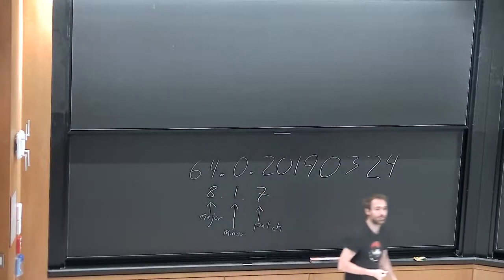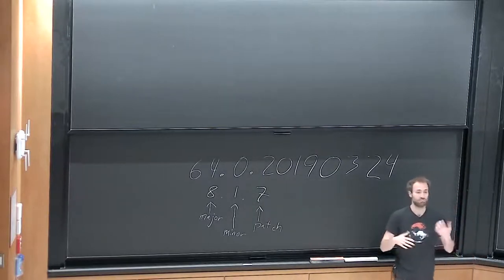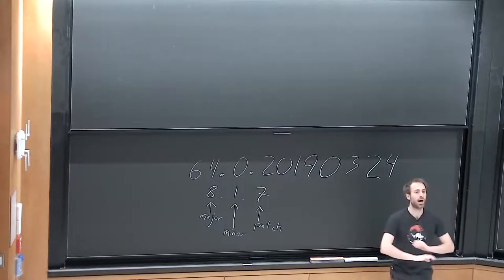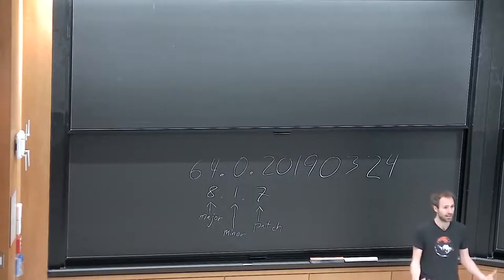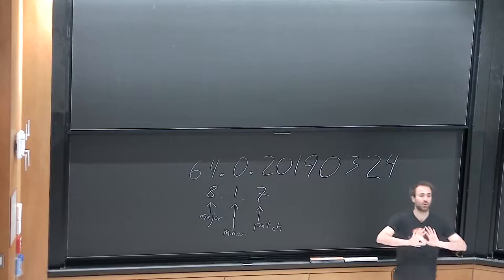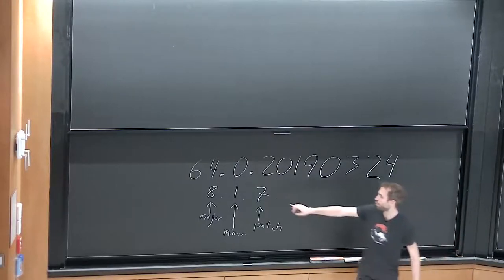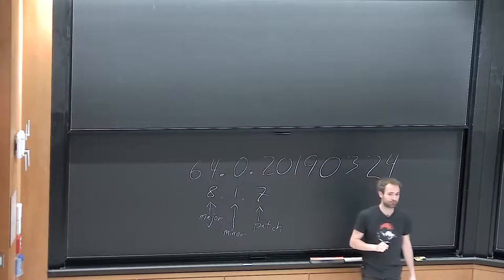And the rules around this are as follows. If you make a change to whatever your software is, and the change you made is entirely backwards compatible, like it does not add anything, it does not remove anything, it does not rename anything. Externally, it is as if nothing changed. Then you only increment the patch number, nothing else. So usually security fixes, for example, will increment the patch number.